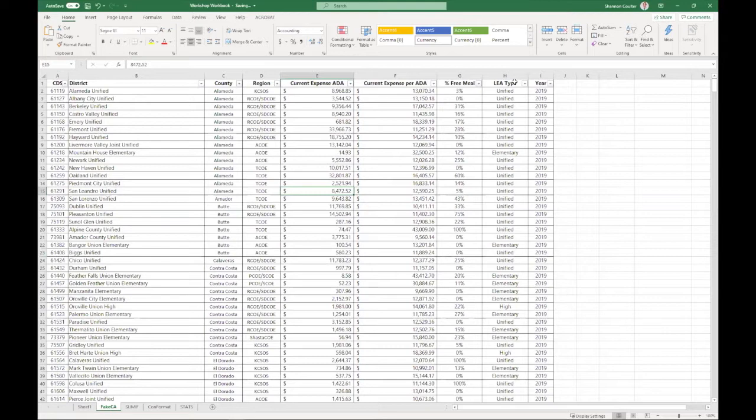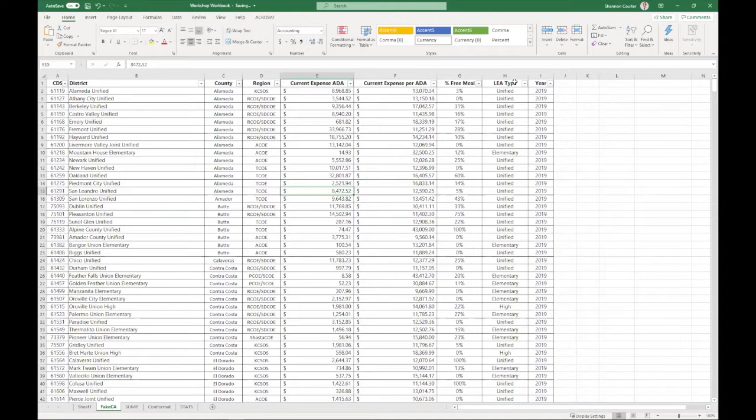Another thing that your data have to have, if it's going to be usable in some way, is something the pivot table counts, summarizes, averages. So it couldn't just be a table purely of categorical information or text. It does need something that it can count. And so here we have dollars and percentages of things. And so that's something that's pretty easy to count. And unless you just wanted to know how many districts there were and it told you 350, that would be a basic count that a pivot table could do.